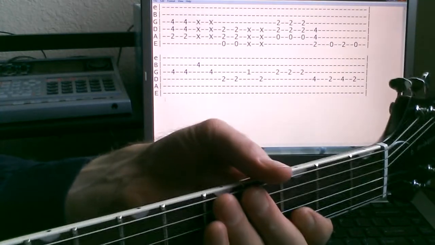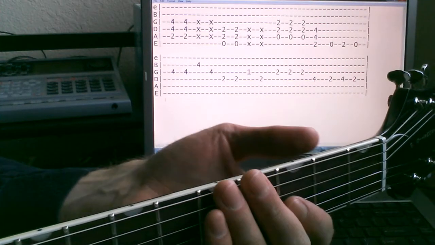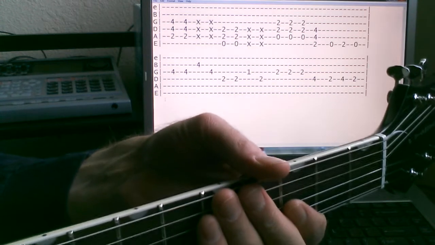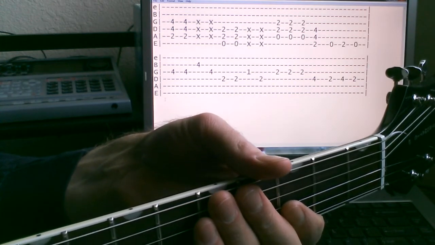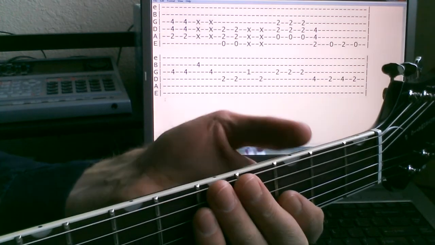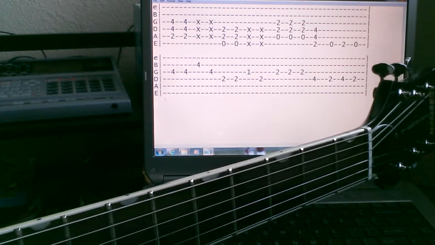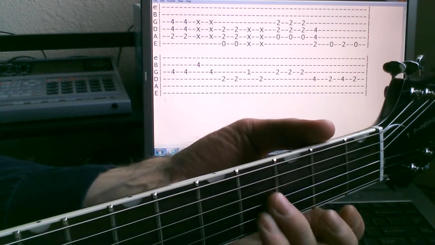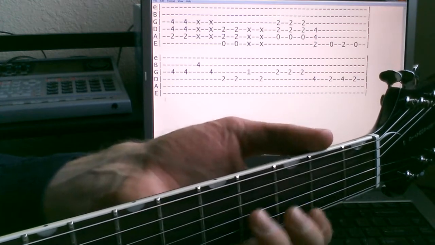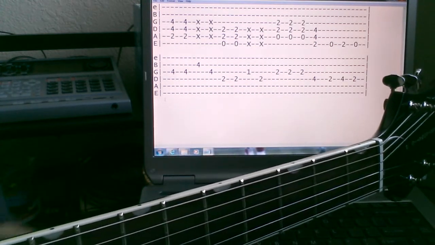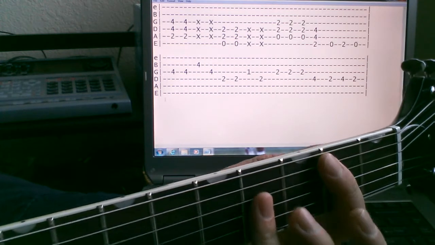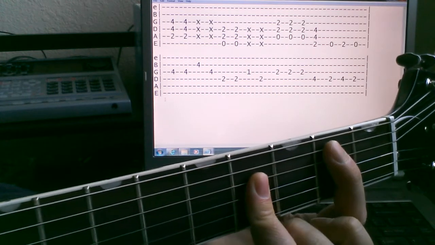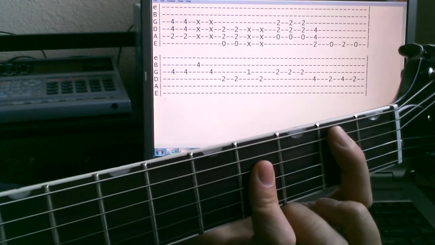This is Pretend That We're Dead by L7. Pretty cool, fun, simple 90s punk grunge type song here. It's all chords, power chords, and then a little bit of a melody picking over the top of it, if you like. So we start off with the B power chord here, second on the A.